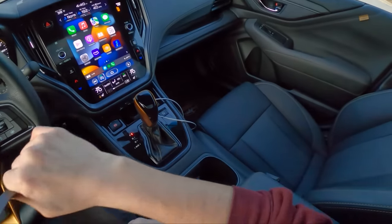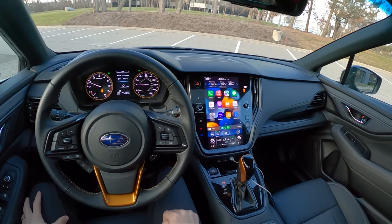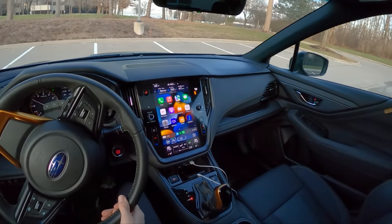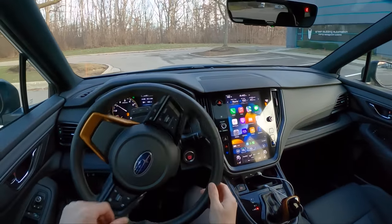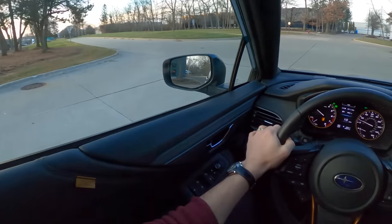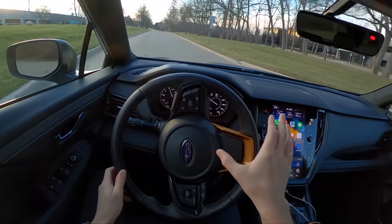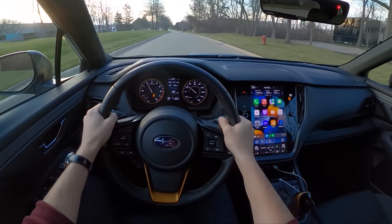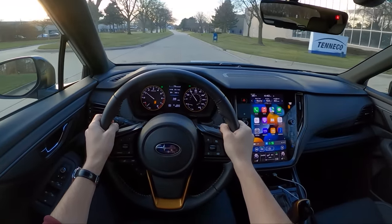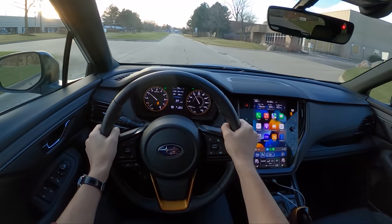For something with higher ground clearance, a little bit more off-road focus, I'm actually surprised this has excellent road manners. And even on these Geolander tires, though it doesn't have the same level of grip as the normal Subaru Outback, it corners pretty well. So setting off, this CVT is pretty smooth. It's not as linear of an accelerator pedal as I would like, but it's a lot better than some other vehicles in their lineup, namely the Subaru Ascent, for example. It's pretty easy to drive smoothly, and there is a lot of power here. 260 horsepower, and this 2.4 liter boxer turbo really is quite responsive, and it packs a punch.